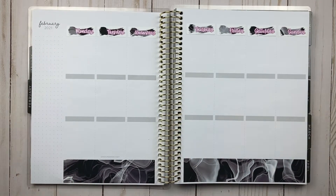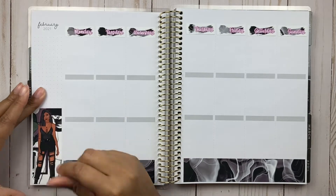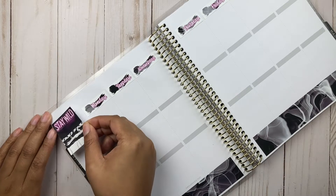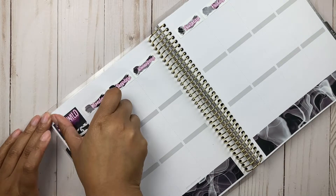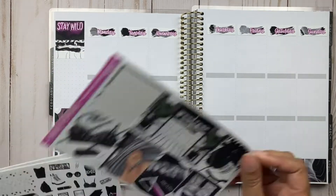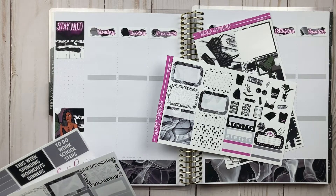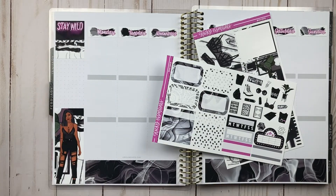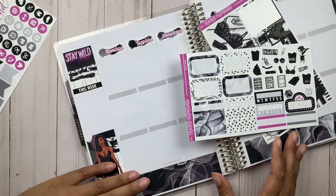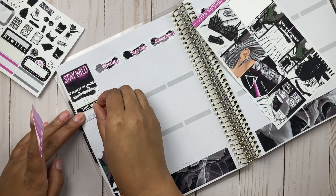I'm planning for the first week of February. For those who follow the channel, I did actually skip the last week of January. I'm going to go back and plan that once the kit I want to use comes in — that's my mom's birthday week. I'd been hunting down the SPC January mystery kit, but I couldn't get it, so I found another SPC kit that works. I'm waiting for that to arrive since she's based out of Texas.